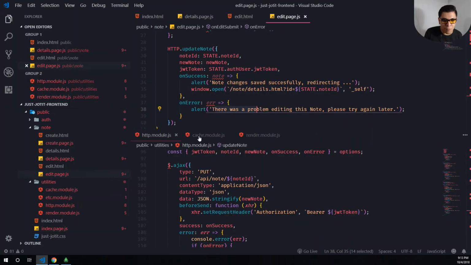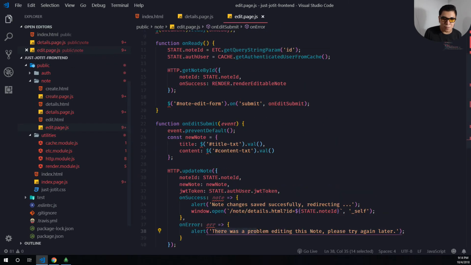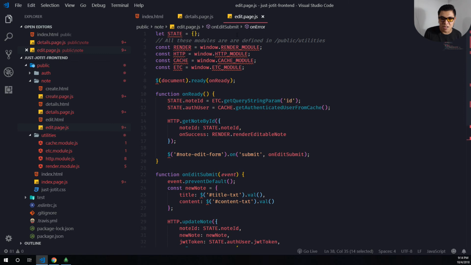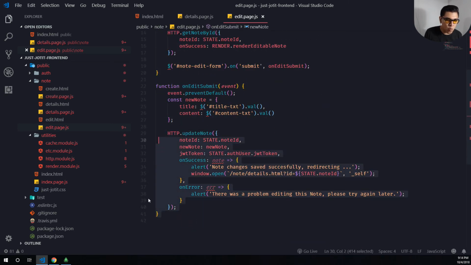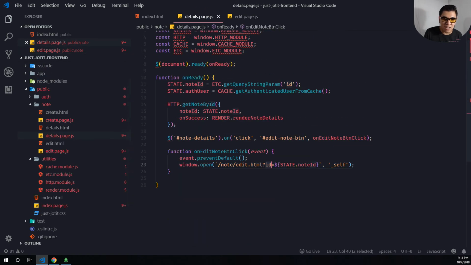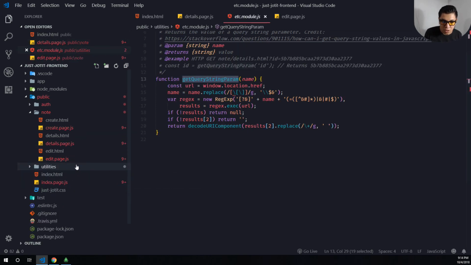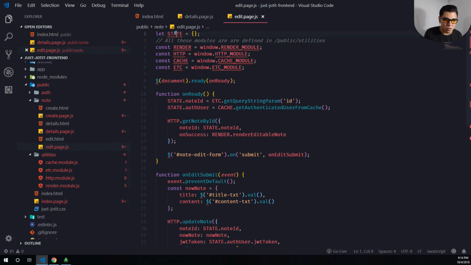And basically, the biggest takeaway I think you should have appreciated or noticed here is that thanks to modularization, our pages end up looking very, very clean and very small. None of my components barely go over 50 lines of code. So they are very small, very clean, very lean, and very easy to maintain because everything is just so well modularized. And also because of functional programming patterns, we use very little globals. We only use globals for our modules and for our state, and that's it. And the globals are only altered in very obvious ways, but not inside of functions.